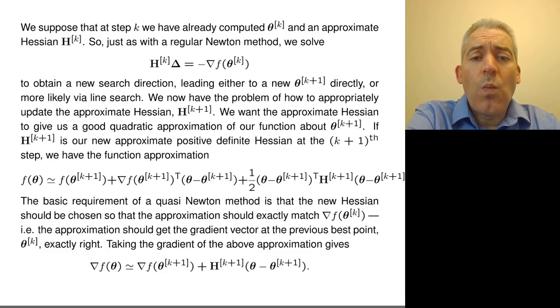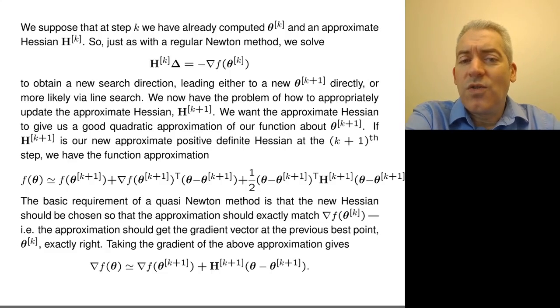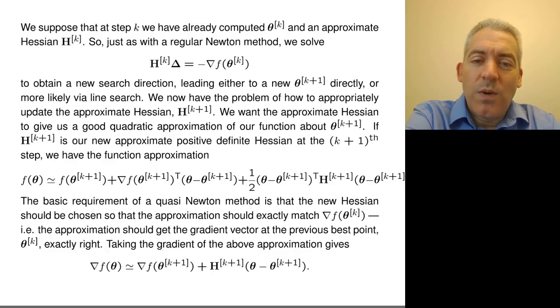So what properties would we like of this Hessian matrix? Well, we would like it to give us sensible gradients for a start, but looking at the gradient at the point theta k plus 1 doesn't really tell us anything very interesting, because we know it gets the gradient exactly right at theta k plus 1 by construction, whatever the Hessian matrix is. So that doesn't really constrain what we do, so that's not a helpful thing to think about.